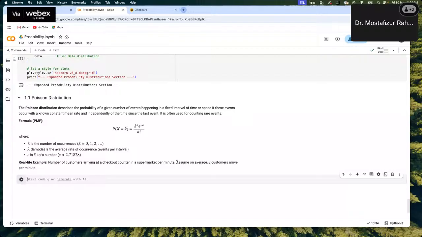Or, what is the probability that if you reach between 3 and 3:30, you will get a flight from your city? This kind of discrete probability notion is defined with the Poisson distribution with the parameter called lambda. It is defined as lambda to the power k into e to the power minus lambda by k factorial, where k is the number of occurrences, how many times it's happening, and lambda is the average rate of occurrence. Let's do an example here.